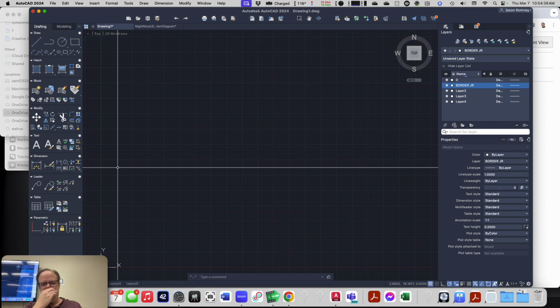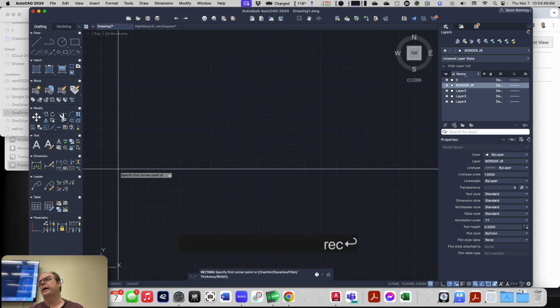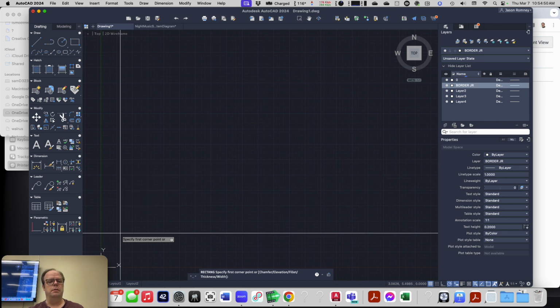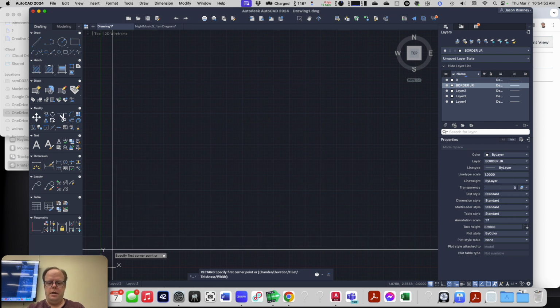So if you just draw a rectangle, and if this was going to be my 8.5 by 11 border, or my title block, then I would start at 0, 0. And what size of rectangle would give me a 1/2 inch all the way around on an 8.5 by 11 sheet of paper? 7 by 10, or 7 by 10.